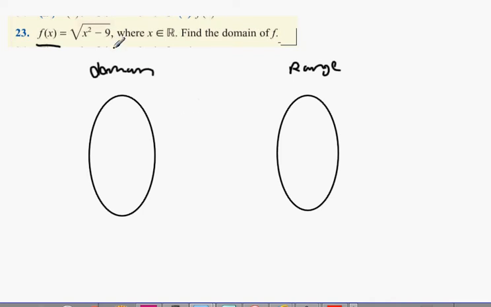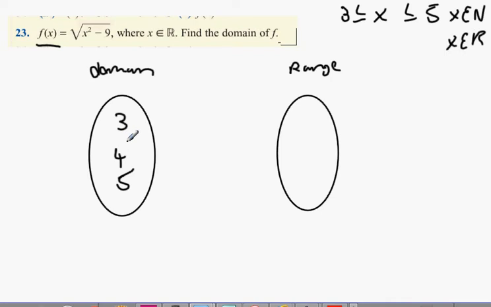So for example, in this question here, if I said 3 less than or equal to x less than or equal to 5, technically speaking, the domain is 3, 4, and 5, provided I say x element N. If I said x element R, is there a limit on how many numbers I can come up with? No, I could do 3.1, 3.11, 3.12. I could just keep putting more and more numbers on it every time. So the x element N part is very important because it tells me that I'm only allowed to use whole numbers. Alright, so that gives me 3 numbers here.